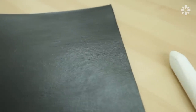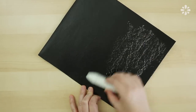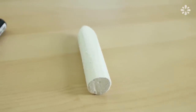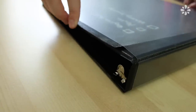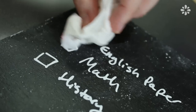After it's dry I'm going to season it with a piece of chalk. This is basically just covering the entire surface with chalk in both directions and then rubbing it off with a dry paper towel. Now the chalkboard is ready to use. You can use traditional chalk, but this time I'm using chalk markers. The chalk ink doesn't rub off as easily, which works well for the binder so it's not rubbing off on the clear sleeve. This works great for reminders or notes, and if you need to wipe it away just use a damp paper towel. If you notice any ghosting of past ink, just use regular chalk again to season the cover.